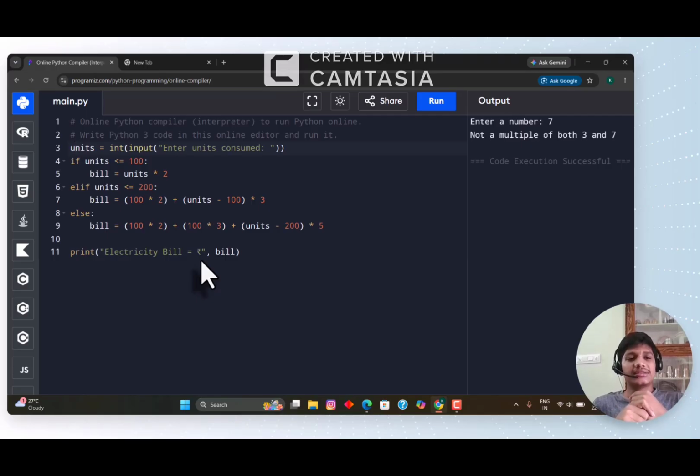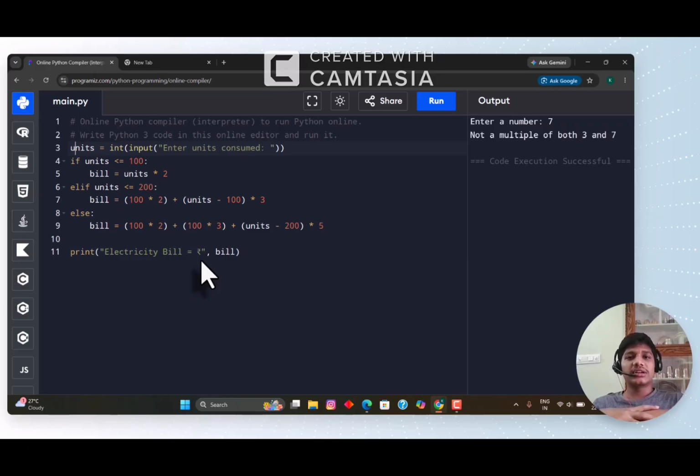He could simply write 200, but he wrote 100 into 2. Okay, not a big deal. So 200 plus units, how much units we used, minus 100. Because when we are coming to the second condition, what does it mean? The first condition failed.